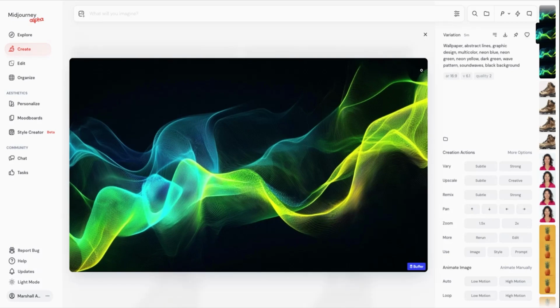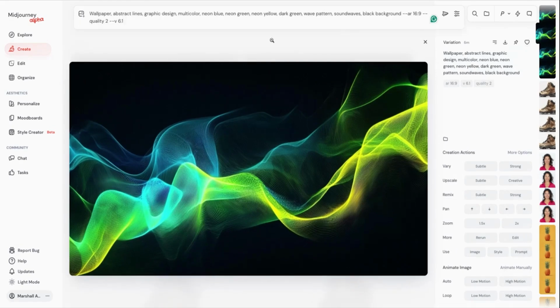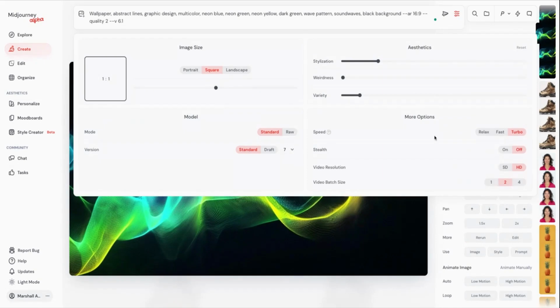But here, I want to show you, here's our image, and you can see here's our prompt. We'll just throw that up there so you can see it. Right down here in the corner is all of your animation controls, okay? Also, I've got some animation controls up here in the control slider. So you can control the video resolution from 480p to 1080p. You could also control how many videos you're creating. Right off the bat, I'm just going to create 2, but I could also select 1 or even 4.